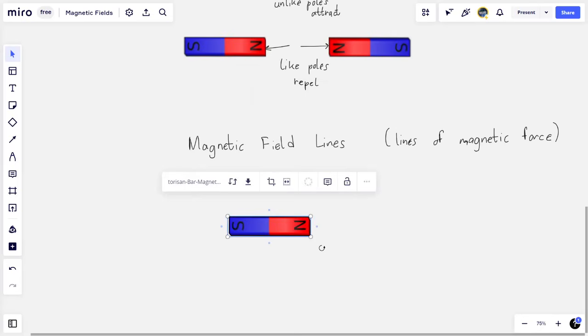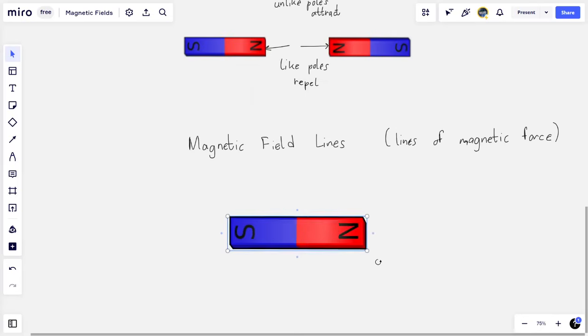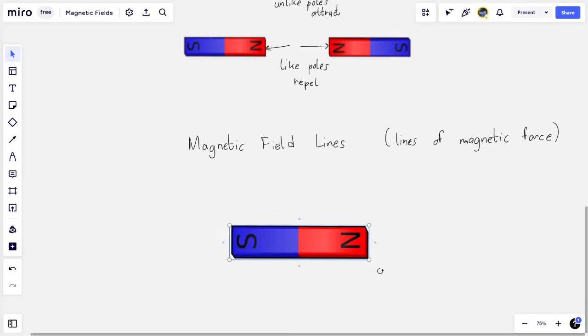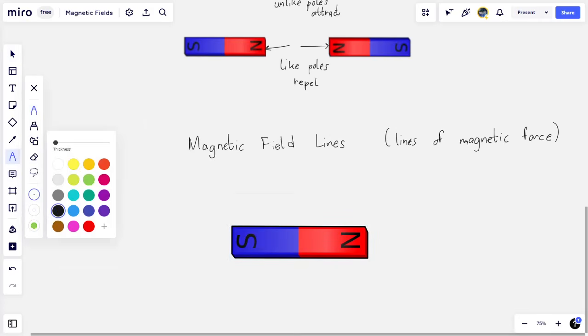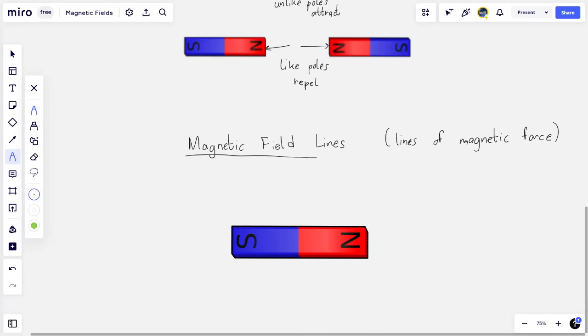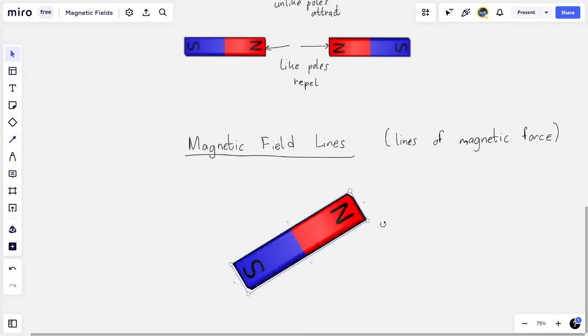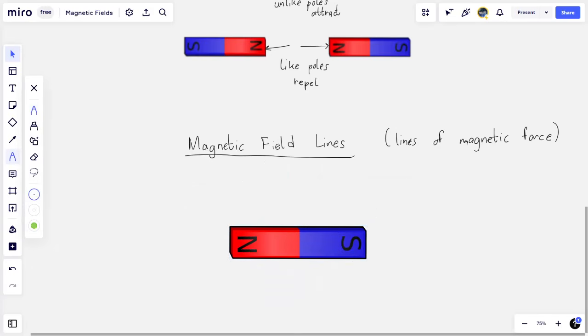So let's just copy and paste our magnet again, and make it a little larger. Now, there are forces that will be exerted on another magnet if it were to come close to this magnet, but we need to visualize these forces. So the field lines are imaginary, they're for us, but they give us an idea of how the field can be drawn. I'll just rotate it so that my north pole is on the left, doesn't really matter. And if I were to draw field lines, I notice that the field lines start on the north pole and terminate on the south pole.